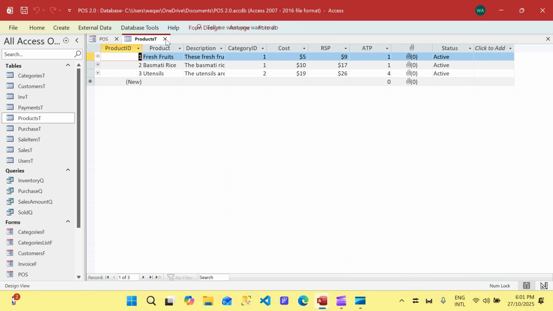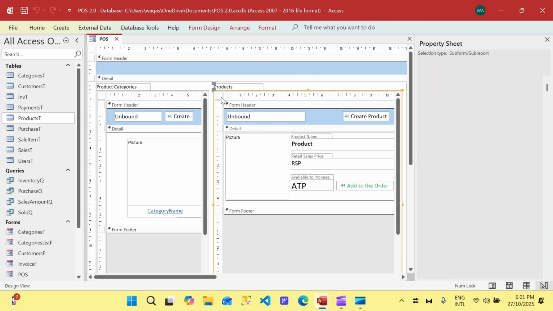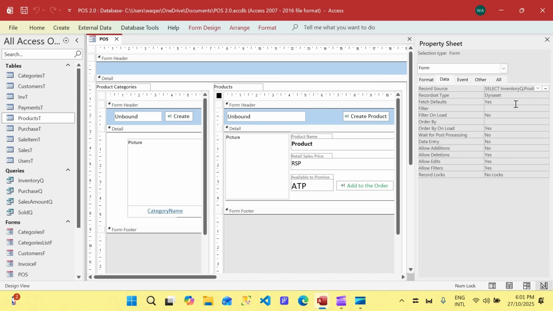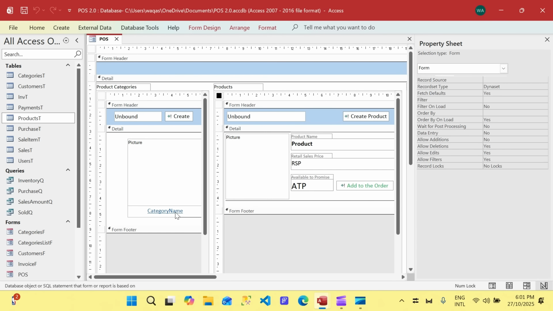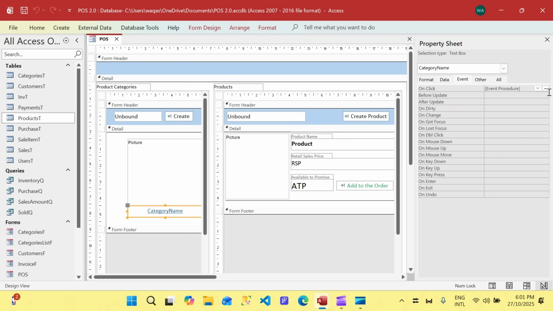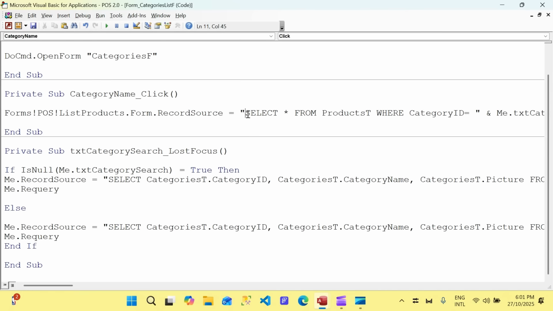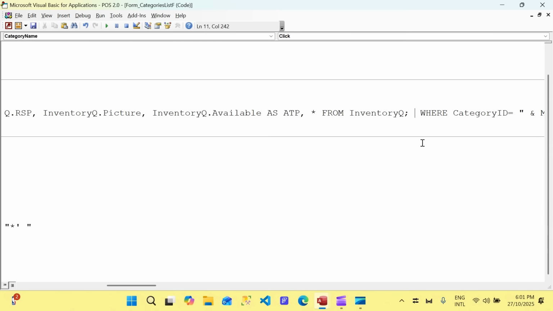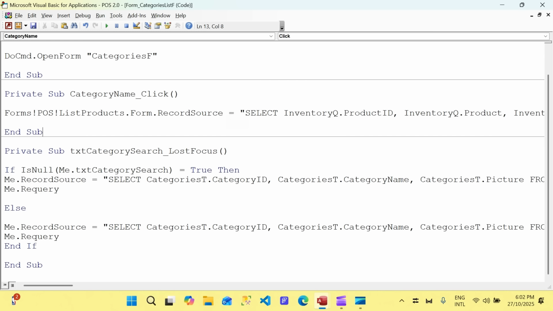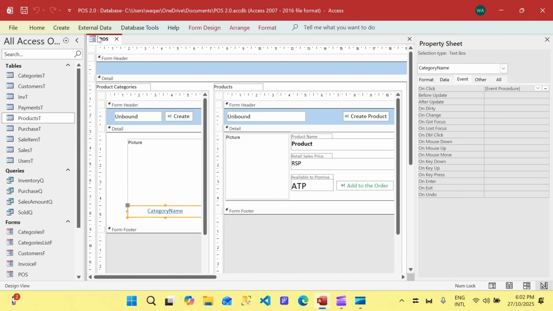So we're going to use the same that we have got here, and I'm going to copy. All right, and I'm going to then go back to VBA, go to the event tab, and right here before the where clause, I'm going to paste it. There you go. Now it is proper. It should work properly.